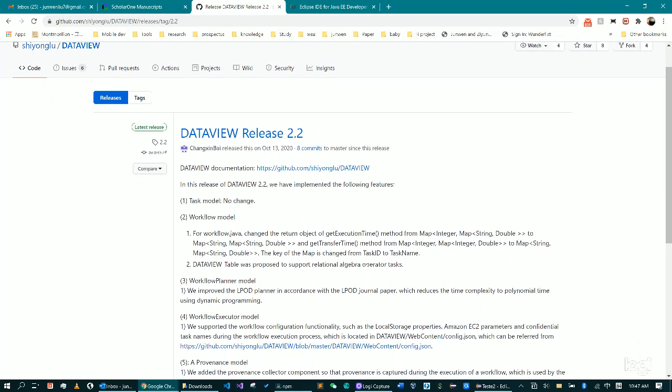Another big change is that for DATAVIEW release 2.2, we are able to use a JRE other than version 8, because in 2.1 and before, we were only able to use JRE version 8, which gave us a lot of limitations. So this will enable us to use the latest features of the latest versions of the JRE.